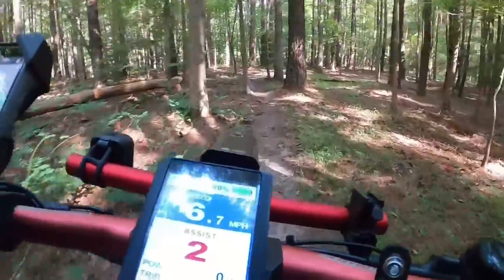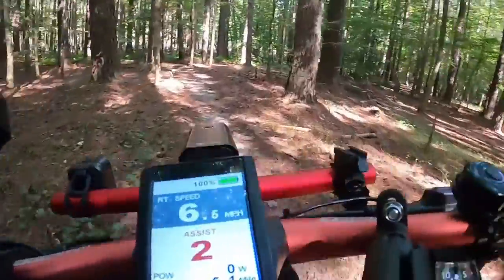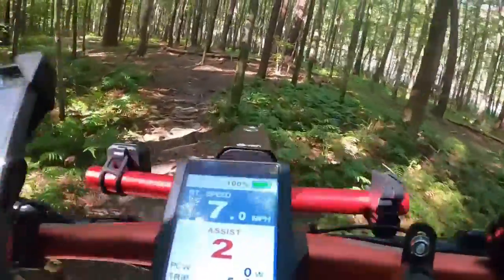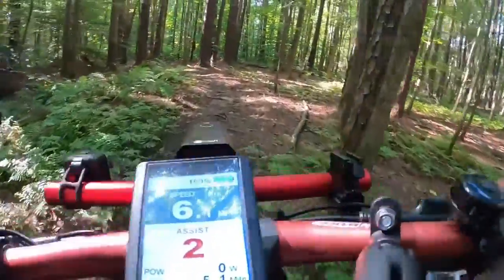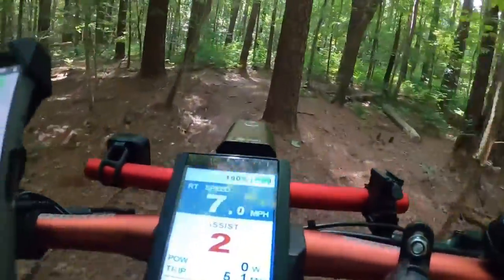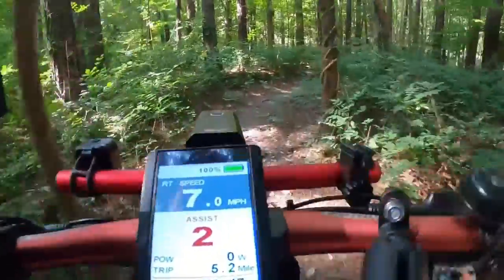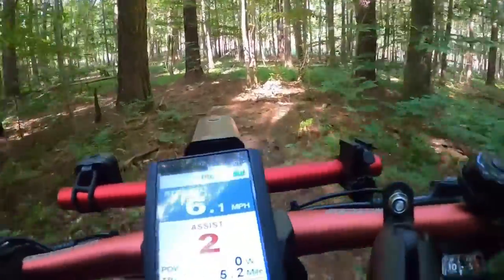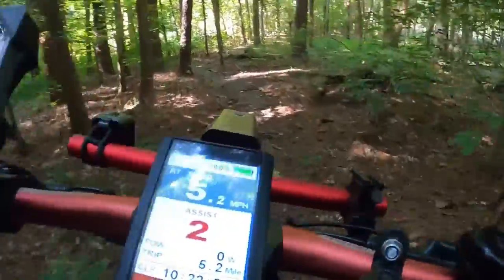These are really, you know, you're almost encouraged to stand up the entire way. If I had a dropper post on that seat, it'd be down most all the way here, because as you're coming over things like these roots, you want to be up and let the bike move underneath of you a little bit, not just be absorbing all that, because it can get you bouncing around a little bit. That probably would have helped when I shoulder blocked that tree, to be up on top of the pegs instead of sitting down being lazy.